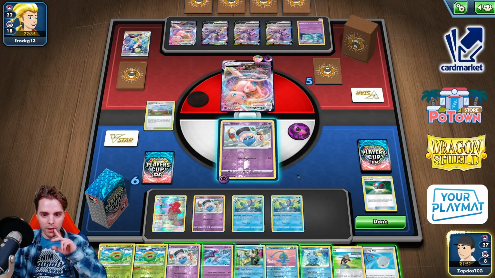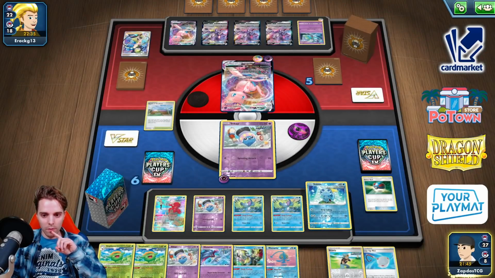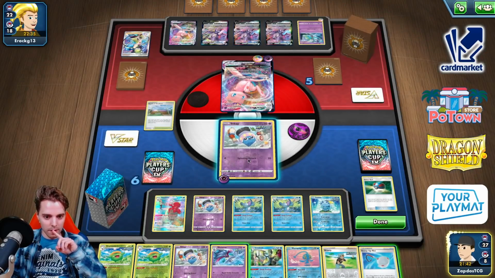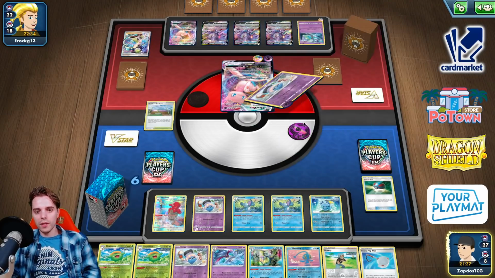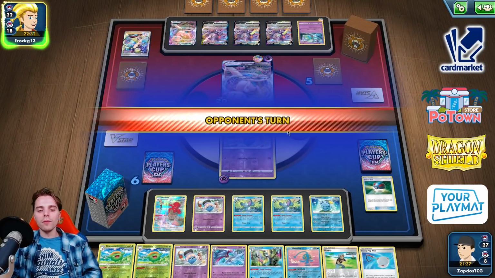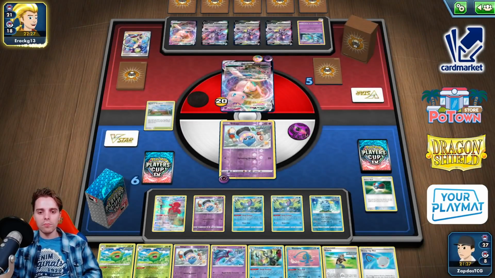He's not gonna be playing Marnie as well, so slapping down the Subble. And yeah, let's go for a spinning attack. Let's go, spinning attack, poof. We could have slapped enough damage, but he can just jump himself back in the deck, so that would be irrelevant.